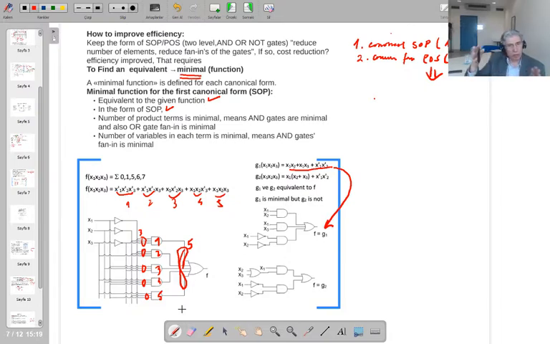But there could be some other forms. Example is this one, for example. This G2 here is not in sum of products form because there is a mixture of product and sum here. So this represents a three-level realization. So the realization of G2, equivalent to F, has 3 levels, but this has 2 levels. But with 3 levels, the number of gates could be less than this number of gates. So in terms of cost related to the elements, it could be less for the higher level circuits.